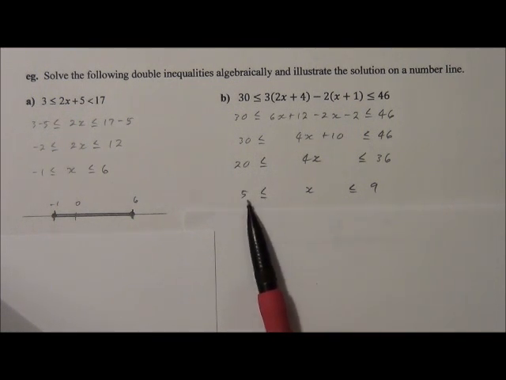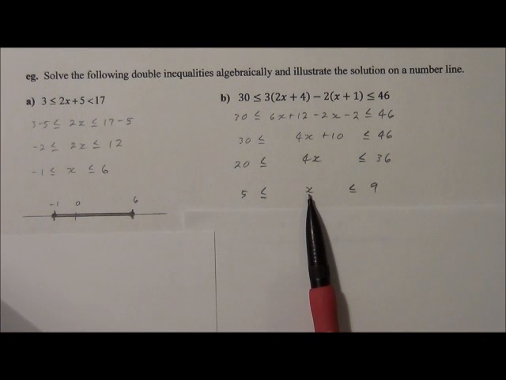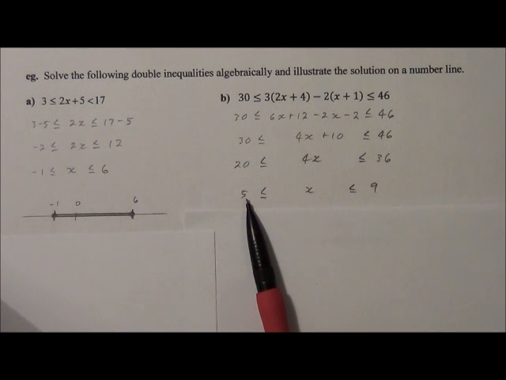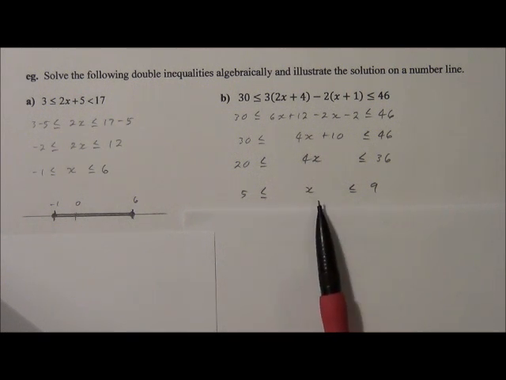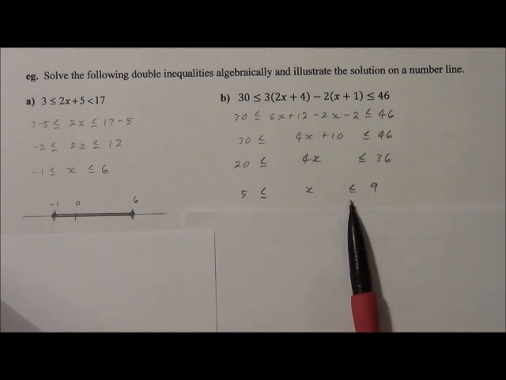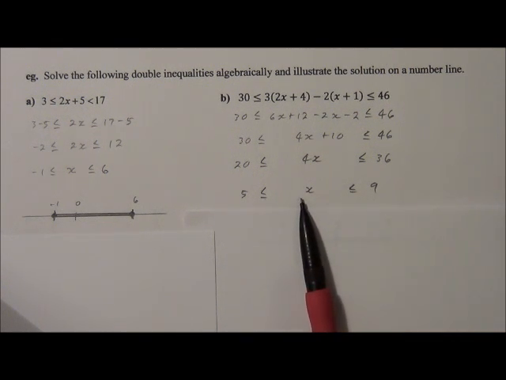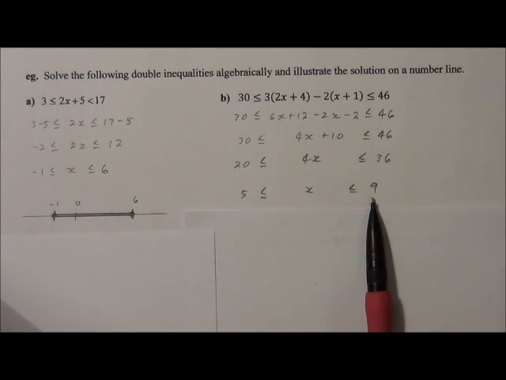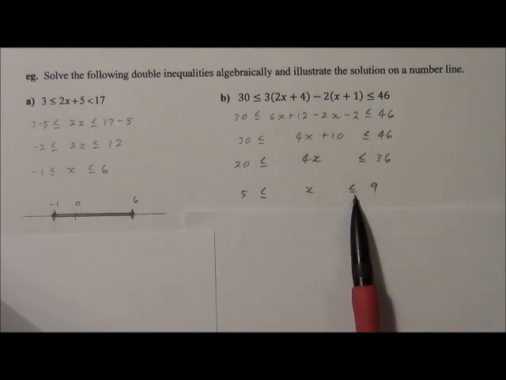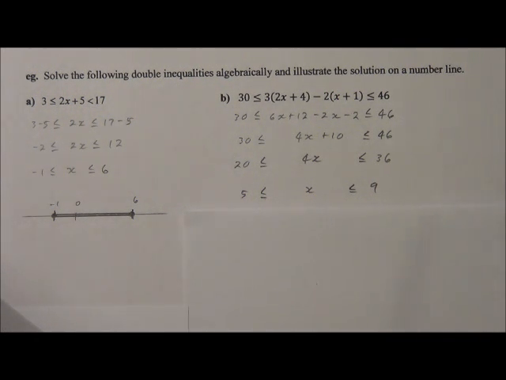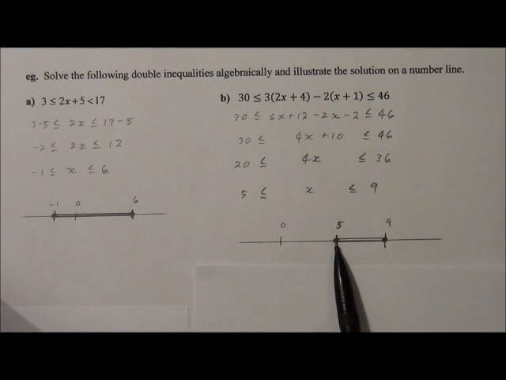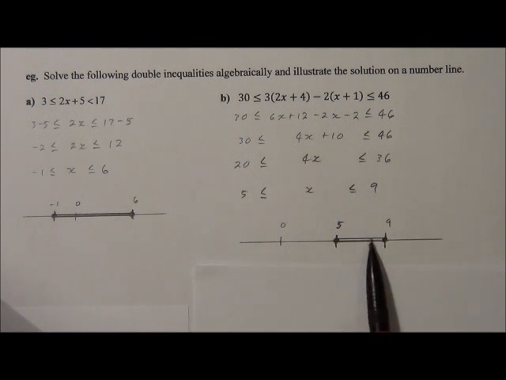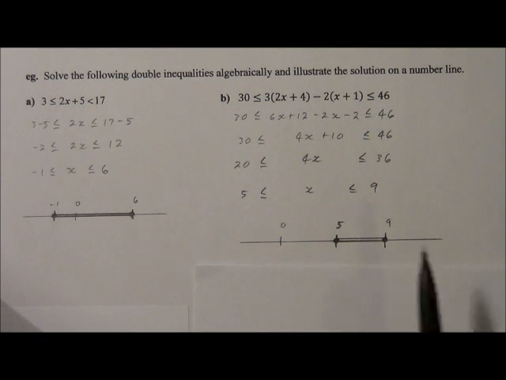Now if we examine just the left hand side here, 5 is less than or equal to x, which means that x must be greater than or equal to 5. So all the x values that satisfy this will be to the right of 5 on the number line. And when we examine the right side of this, x is less than or equal to 9, which means that all the x values that satisfy this double inequality will be to the left of 9. So basically between 5 and 9, and including 5 and 9 because of the equal to part of the inequality. So it'll look like this: two solid circles, at 5 and at 9, and the line between 5 and 9.